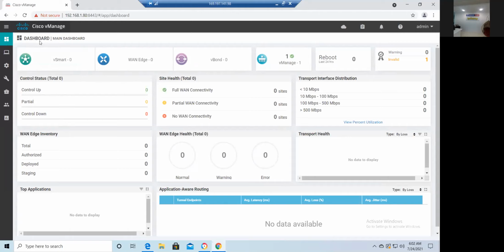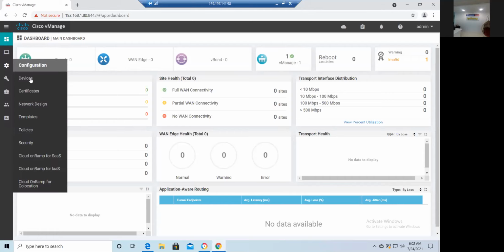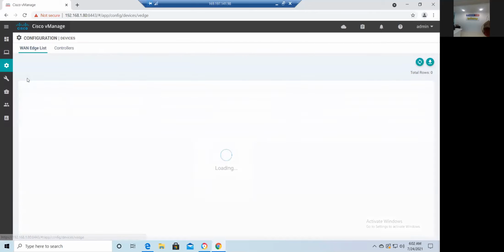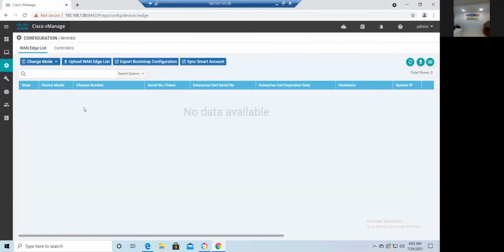Every single possible configuration can be done directly on the vSmart physically. But as I said, configurations are created mostly in vManage. If you want to create your vSmart related configuration, you can create it here. If you want to create any device related configuration, you can create it here.